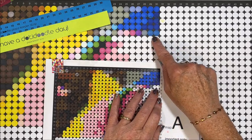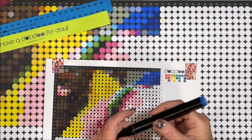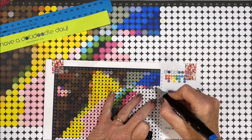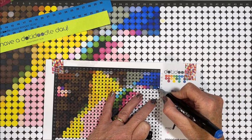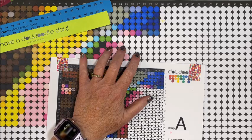Oh, I did the 70s already. I just didn't color them in. Putting these in numerical order really helps. And I am just using the fine tip. So I will color these in on here. Okay, so that's where we are at right now.